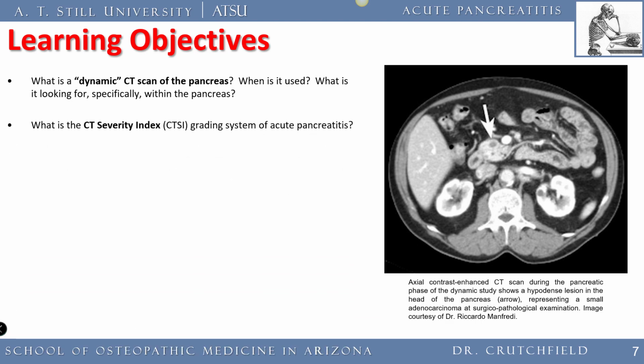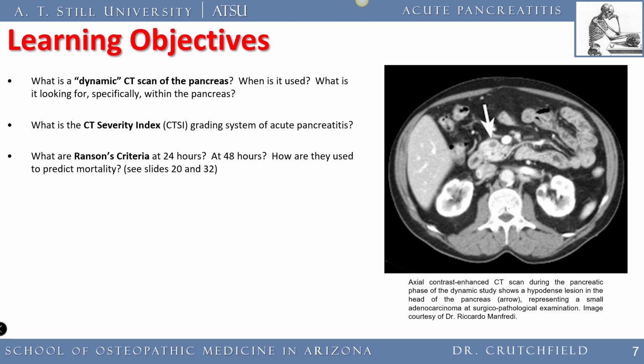So what is the CT severity index grading system? We'll look at that too. Ranson's criteria. Now, when I was a third-year medical student, they made us memorize Ranson's criteria. The sad thing is there are so many other criteria we use today that will predict the mortality of our patients a little bit better than Ranson's criteria. But this is all we had for several years. If you go back and look at the original paper that I gave you and download it, you'll see that paper was written back in the 70s. But as a third-year medical student and as a surgical resident, we had to memorize these criteria.